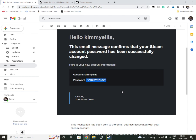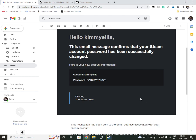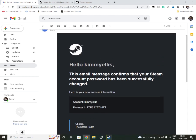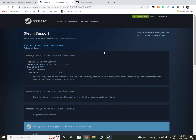They give you a random temporary password — you copy and paste that into your Steam login and hopefully it gets you back into your account. Once you're back in, please change your password immediately. Also, please add the Steam Guard Mobile Authenticator. You can find it by downloading the Steam app on your phone, logging into your account, tapping the three lines in the top left, and selecting 'Steam Guard Mobile Authenticator.' Set that up, and every time you log in it will send a request to your phone — it's really handy.